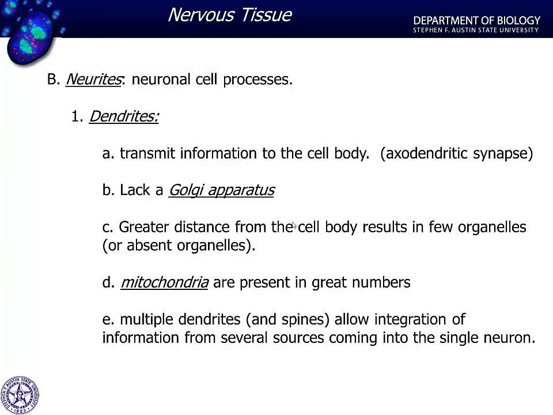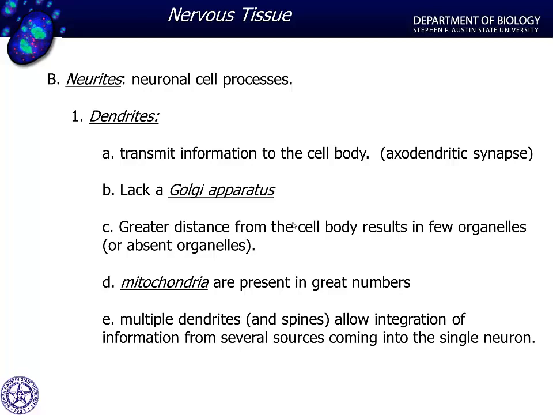Now, as I've said before, neurites, you've heard me use that term, these are all neuronal cell processes, and we can classify them as dendrites or as the usually singular axon. So dendrites are defined as the source of information that's being transmitted toward the cell body, and often this happens through an axodendritic synapse, where we're going to have those neurotransmitters released, binding to the chemically gated channels, seeing shifts in our ions, either an EPSP, an excitatory postsynaptic potential, or an inhibitory postsynaptic potential happening on the dendrites.